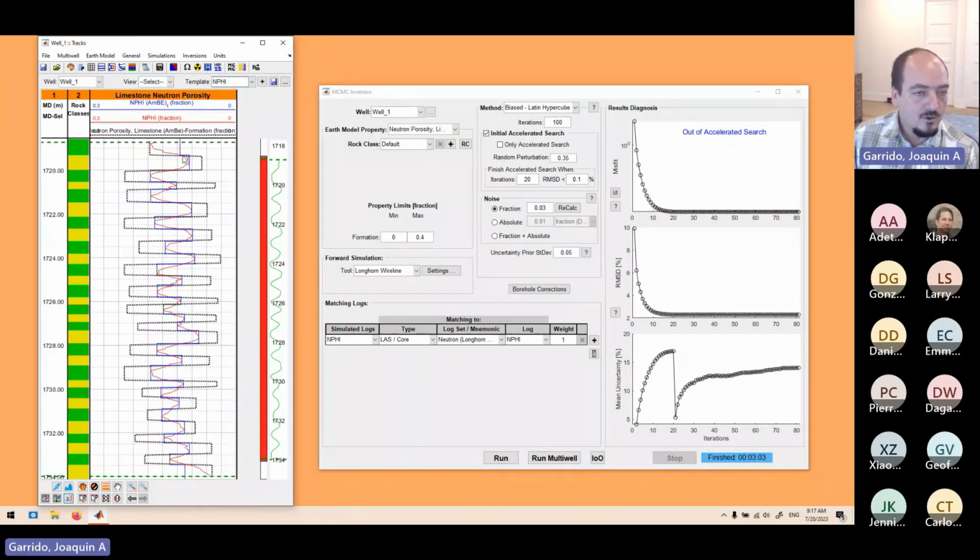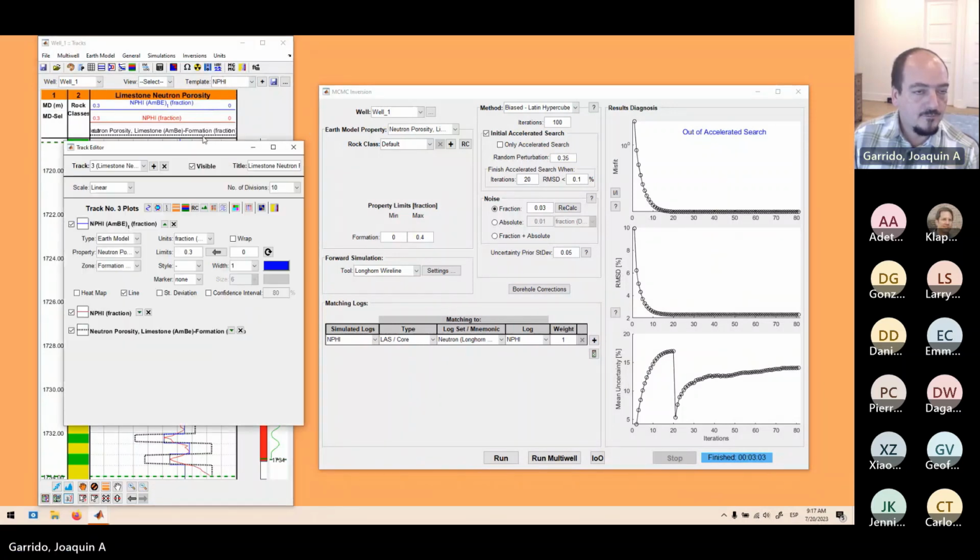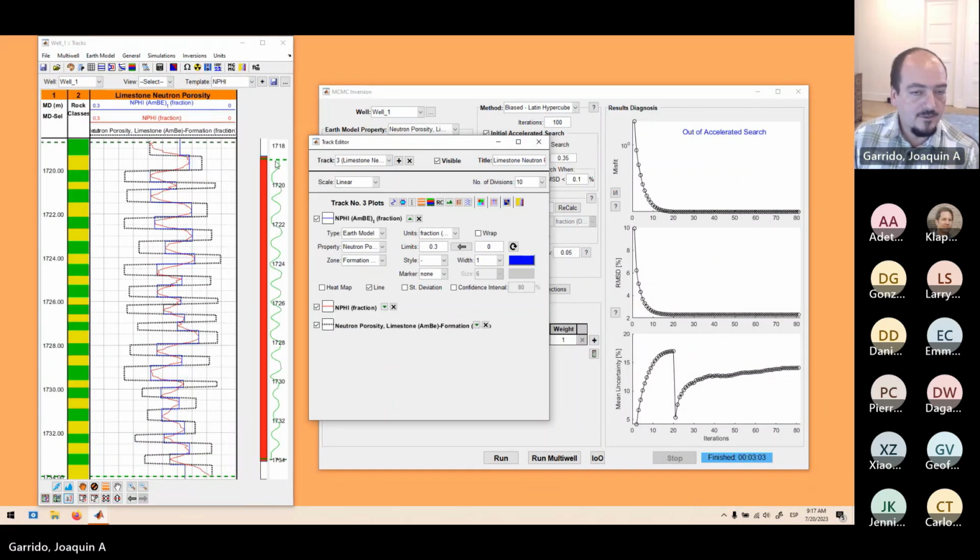First, in blue, we have the property itself. In black, we have the log set that represents the true property. So it's where we're trying to get. And then in red is what we're trying to match. Now, we've had this module for a while, so I'm not going to stop too much.